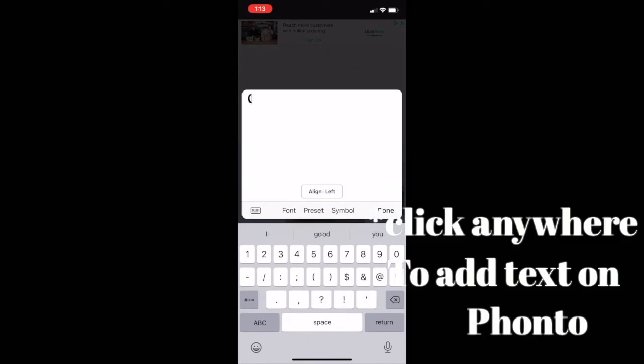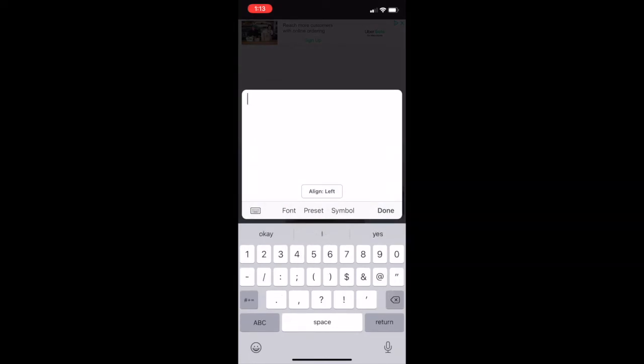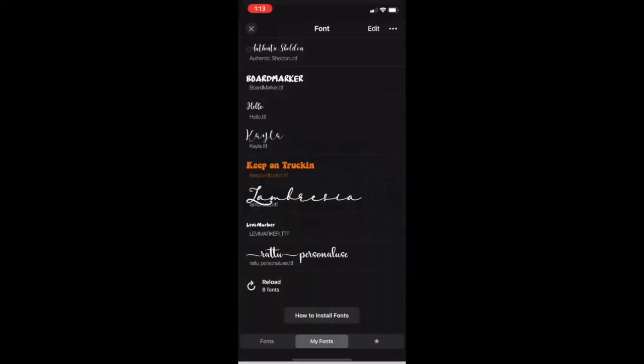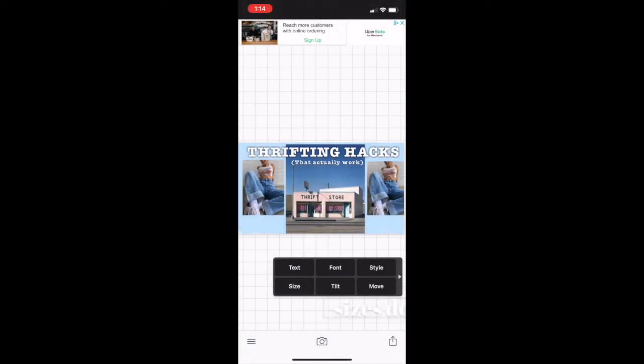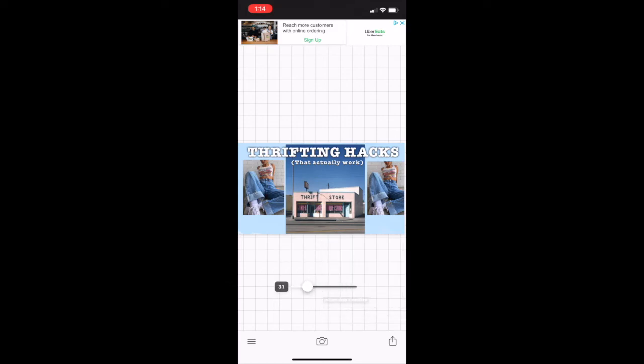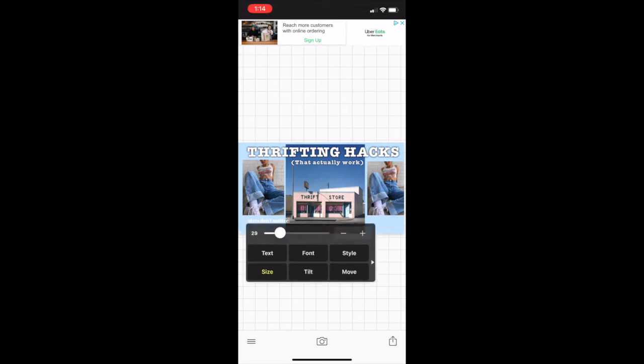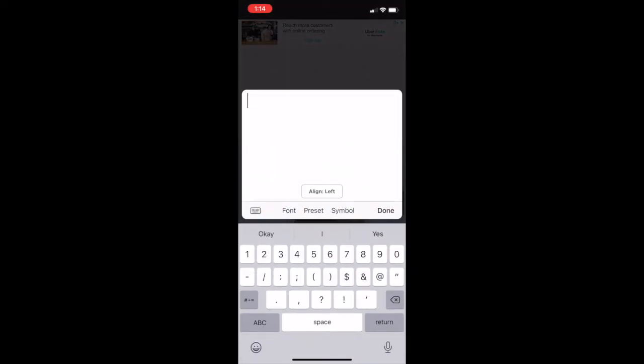So for me, I like to add a little extra word on top of the words that we did from Curve Text. I find with Fonto, you can add a little smaller words if you want and have them right in the right angles. I think they're very attractive and it gets people clicking on it because they know exactly what you're talking about. So in here, I'm just writing stuff like size doesn't matter, or a lot of things that I talked about in the video, such as you can buy lingerie there, you can buy bras, things so that you guys can read it without having to watch the video and be like, oh, I want to see how she elaborates on that. And then you click on it and then you get views. You see.